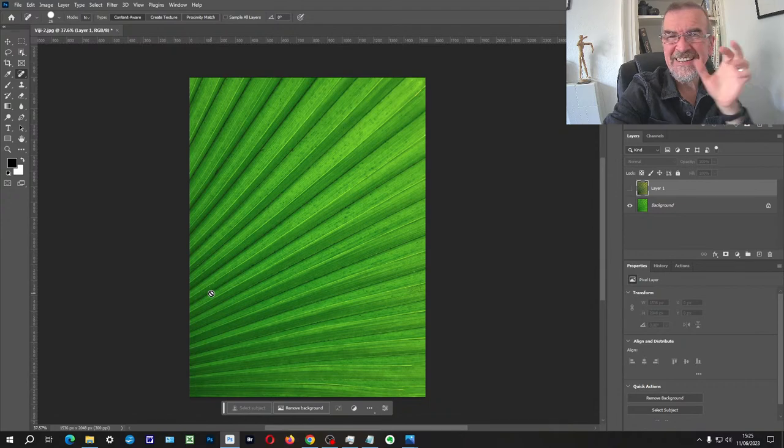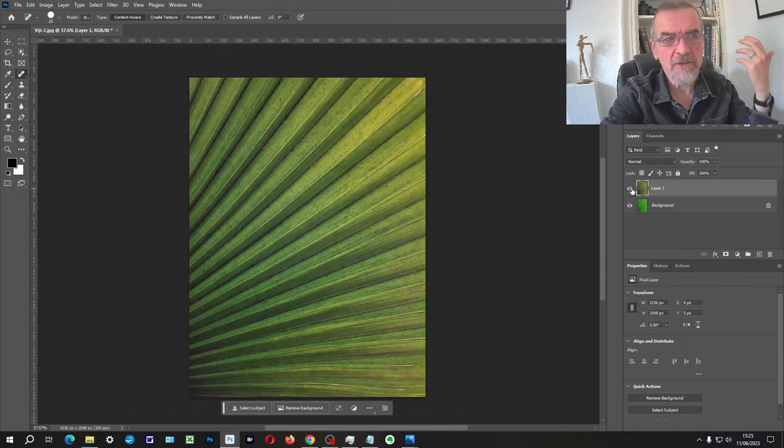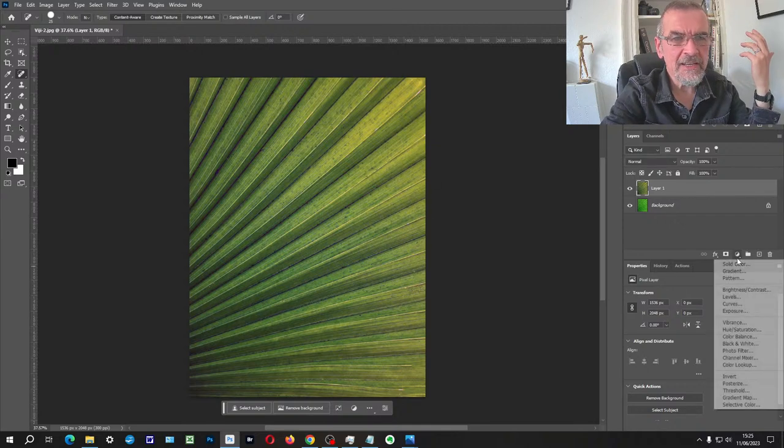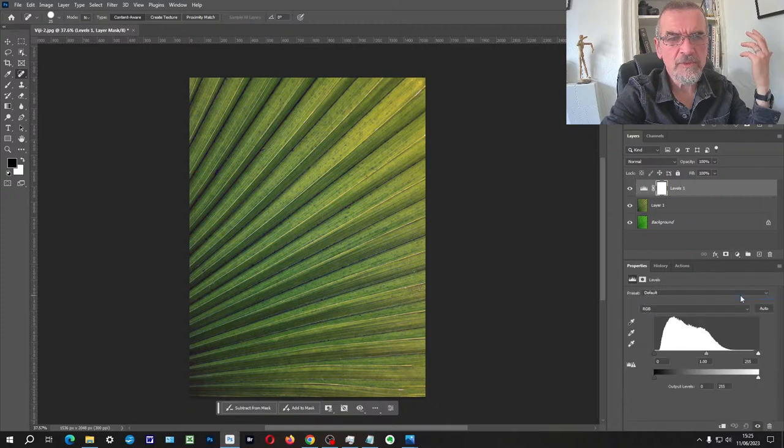But you've really got to know what you're looking for. Whereas actually, if you use the auto color and auto tone, that creates that, which I quite like. And then I think, well, let's say we went to, what are the levels doing? You could maybe brighten it up a bit.